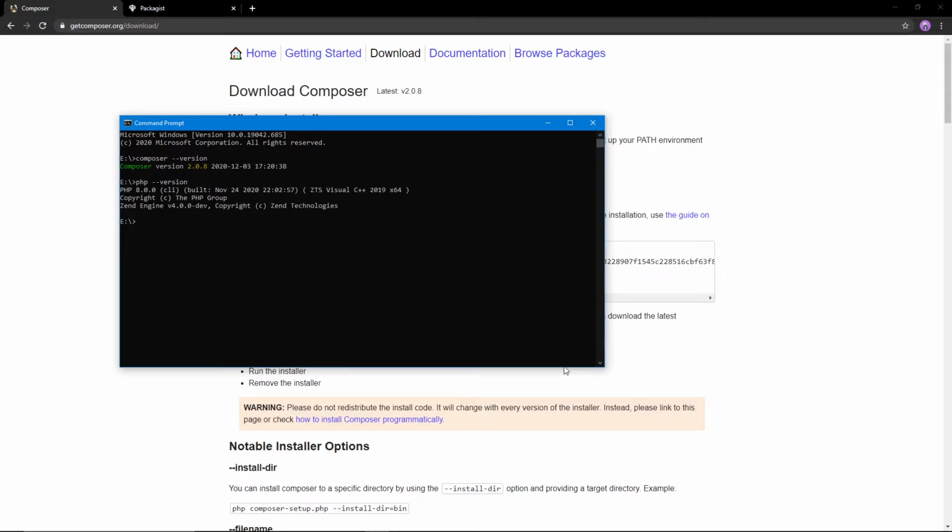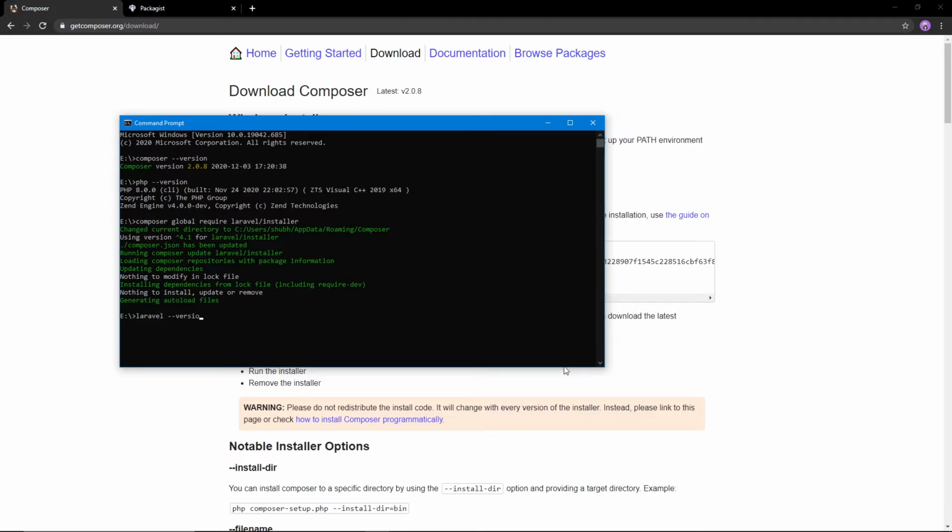With all this setup, we are now ready to run our first Composer command, which is composer require, and we will run it with a special keyword attached to it: composer global require laravel/installer. With this, Composer is now fetching the Laravel installer, and the global keyword means we will be able to run the Laravel installer from any location, as it is installed in a global vendor directory.